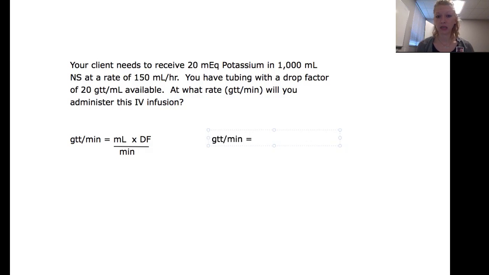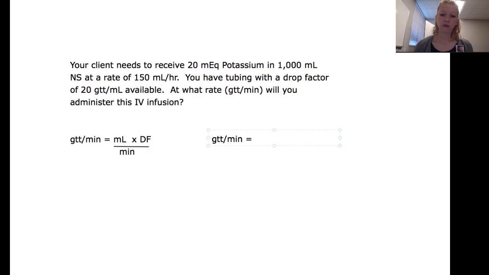So really the potassium part of it, because it's a finite solution, because it's a start-stop, I can ignore for this time. I know that it's supposed to run at a rate of 150 milliliters per hour. So don't get confused that just because it talks about milliliters per hour, we're still going to be using a drops per minute equation because our question is asking us for the rate in drops per minute. And then I know that my drop factor is 20 drops per milliliter. So that means that I'm using micro or macro tubing. Macro. Yep, I'm going to be using macro drop tubing.